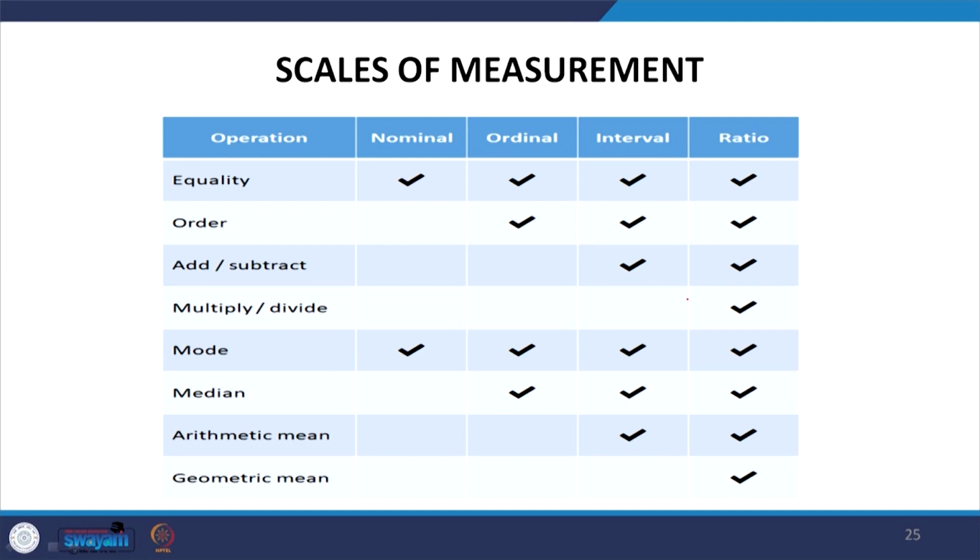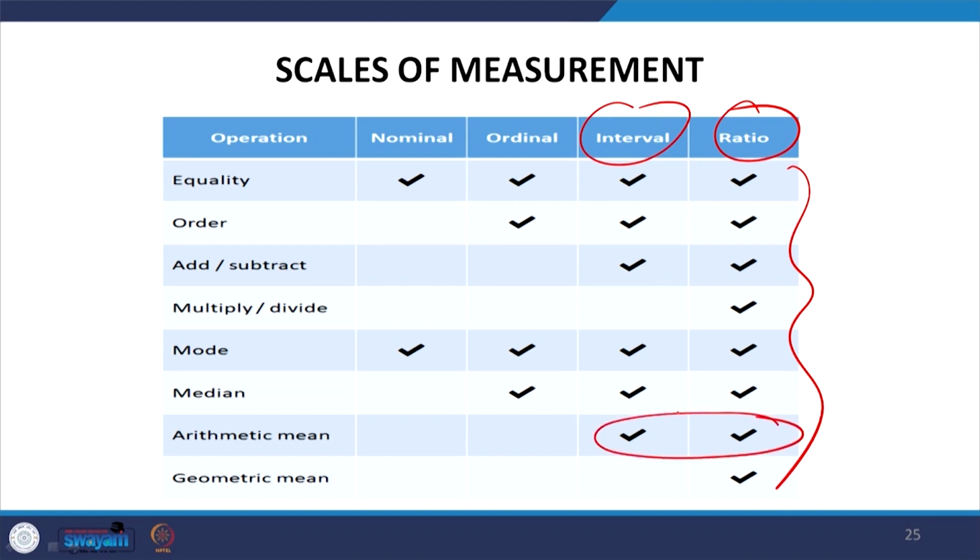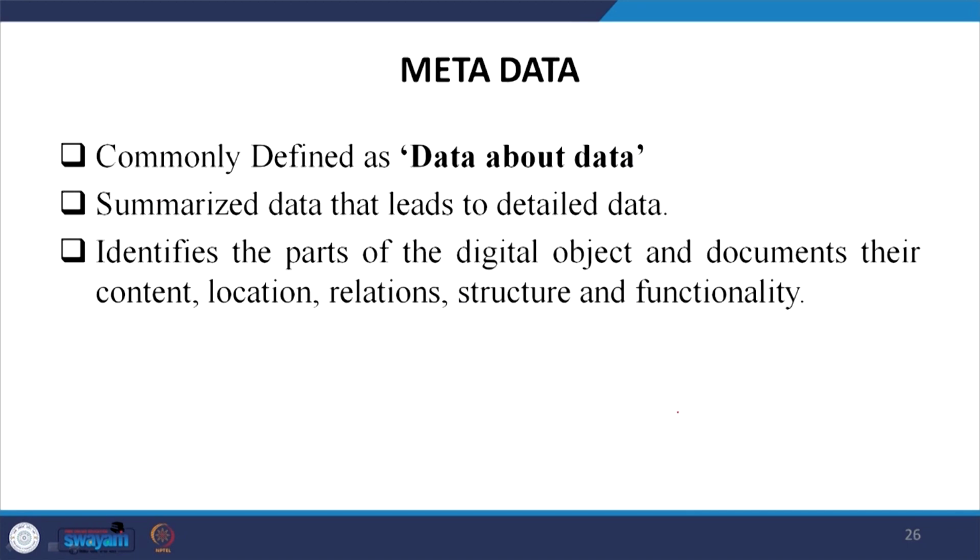Now, what kind of scales are important for measurement? It is very clearly mentioned which methods of measurement are appropriate. For ratio scale data, all the methods are applicable, whereas interval is a little better than the others, and ordinal is even better than the nominal. So, accordingly you can understand. Let me give you one example here. Average, as I told you, the arithmetic mean is applied in two cases. Similarly, median and mode you can find out on your own. We will discuss these details in our other explanations.